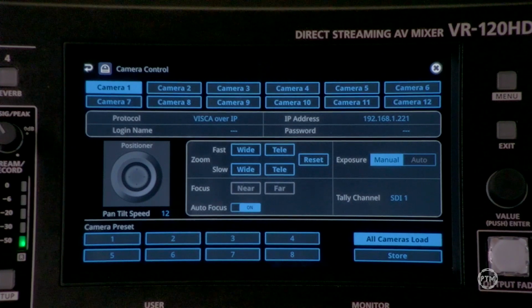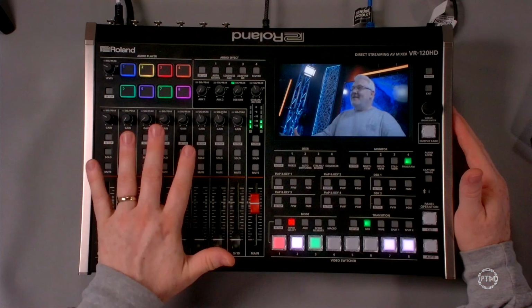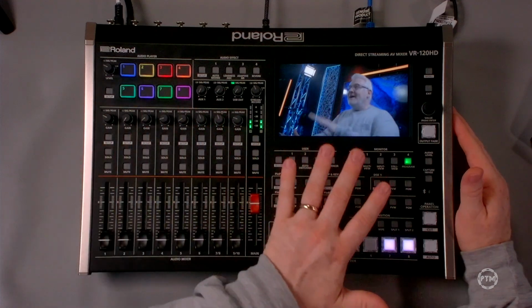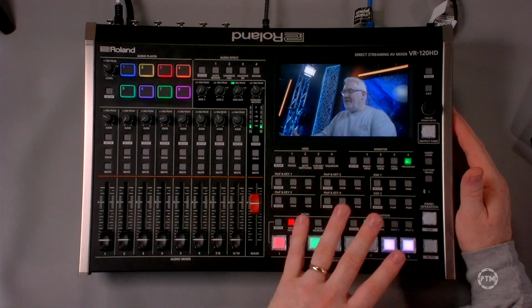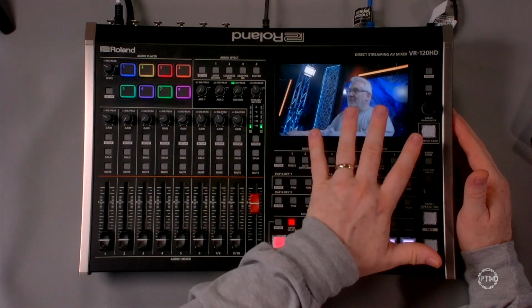Very good, love that. Okay, so let me just summarize this again. Left side's all your audio controls. Right side's all your video streaming, PTZ, all your macro and scene selection controls. It was all happening on the right hand side.